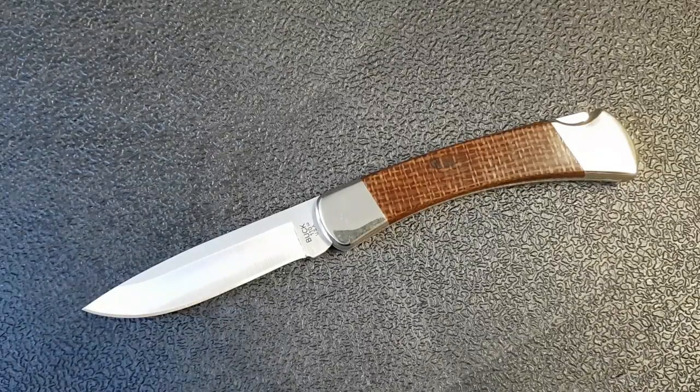So it's not cheap, but it's not, you know, $300 or $400. Yeah, exactly. Buddy, what do you think about this knife? Well, I like it, the colors, because it's kind of like old-fashioned. And it kind of looks dressy too. Okay, very good. Now let it be said for the record that I did not coach him to say old-fashioned at all. He came up with that all on his own. But yeah, if you're more drawn to traditional style knives, but you want a pretty heavy working knife, that's pretty good.